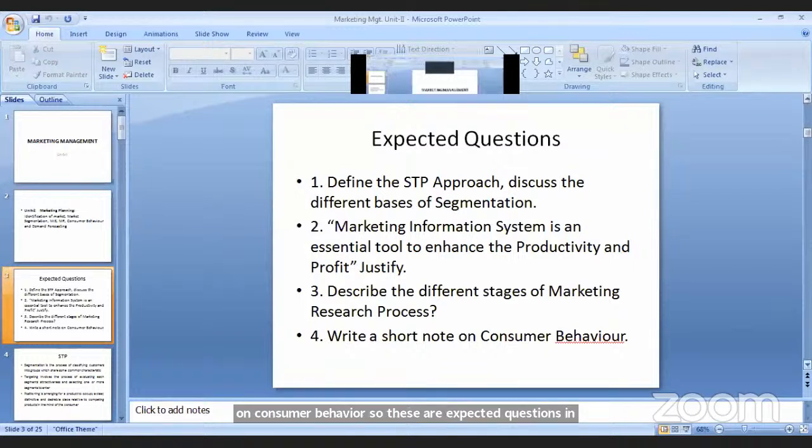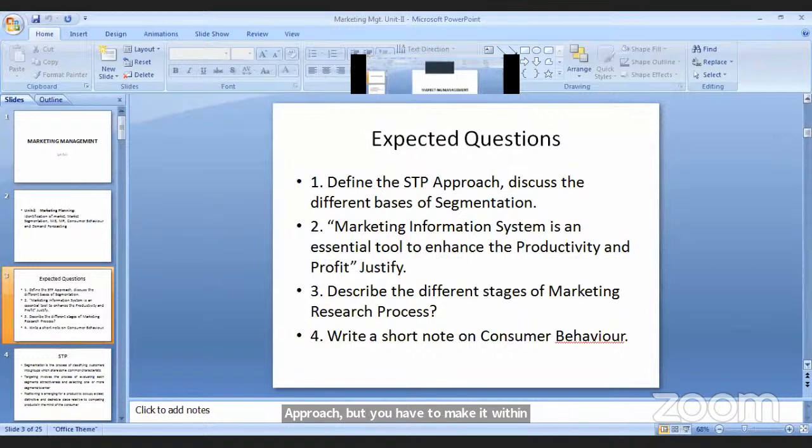In the last class, some of you asked, Madam, please mention whether it came for 12 marks or 5 marks or 8 marks. Let me tell you, whether it comes for 12, 8 or 5 marks is based on the question maker, how he or she will ask the question. And you are a management student. If the STP approach came for 8 marks, you have to control your description within 800 words, where you try to write everything about the STP approach.